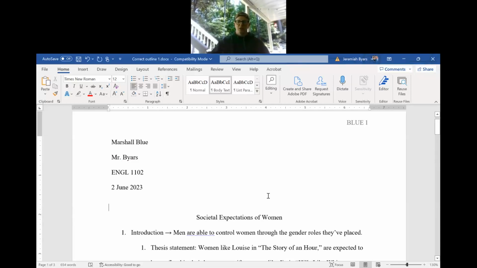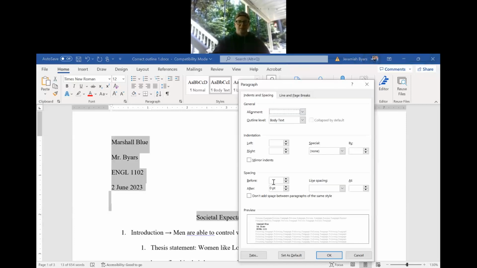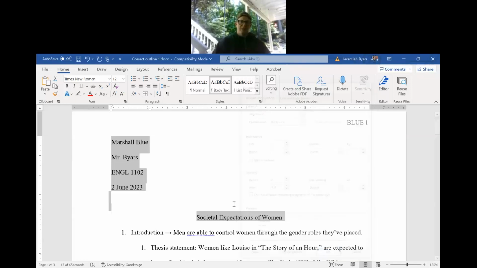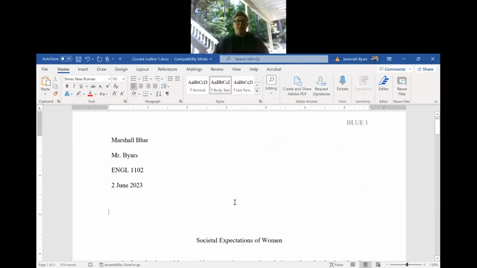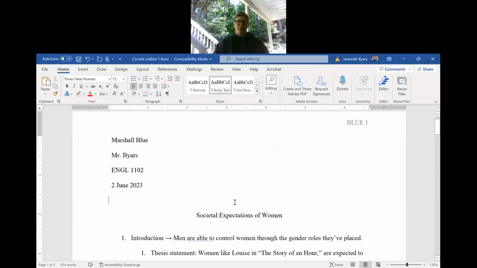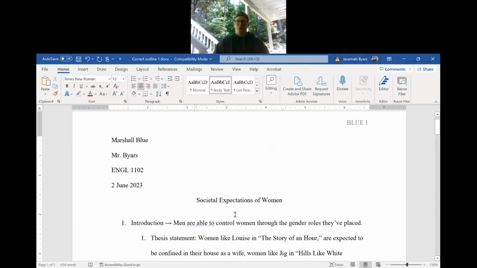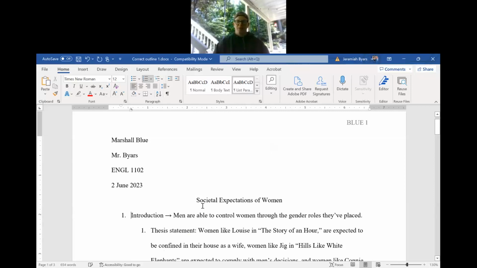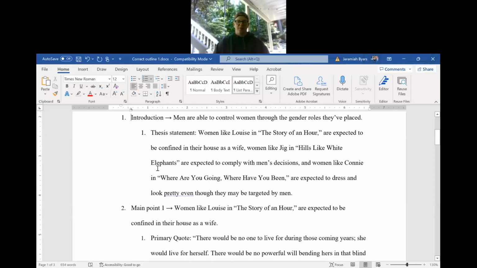There should be no extra spaces between. Like this needs to be 0, and this should be double. You need to delete this, and delete that. But what makes this good is that she has her introduction.